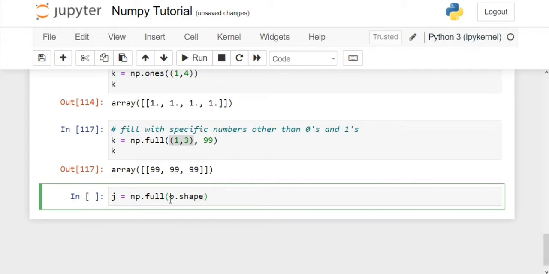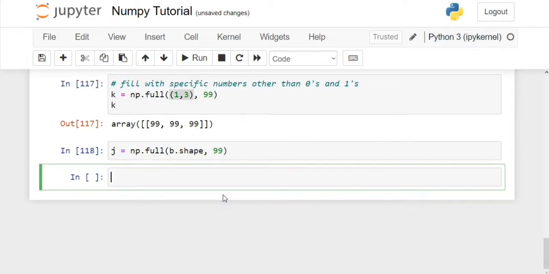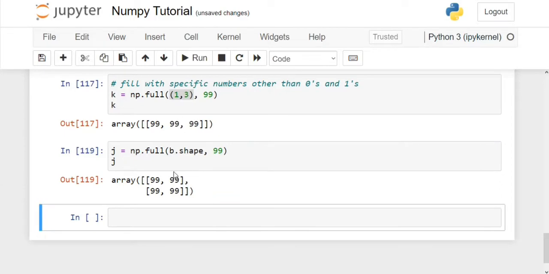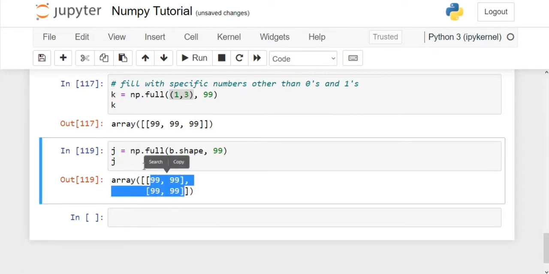You can do it here, b dot shape, and say 99. Does it work? Okay, j, and see, b was previously a 2 cross 2 matrix, and now j takes the shape of b and it fills all the elements with 99. So you can do that here.